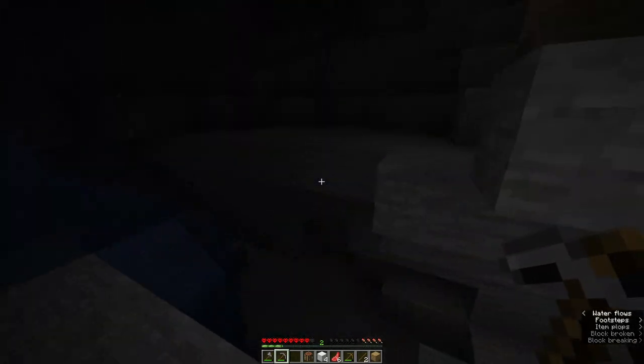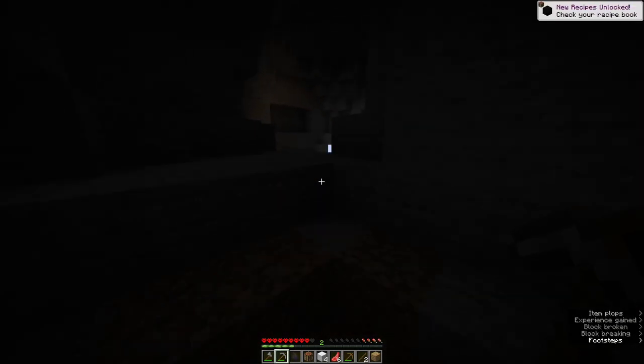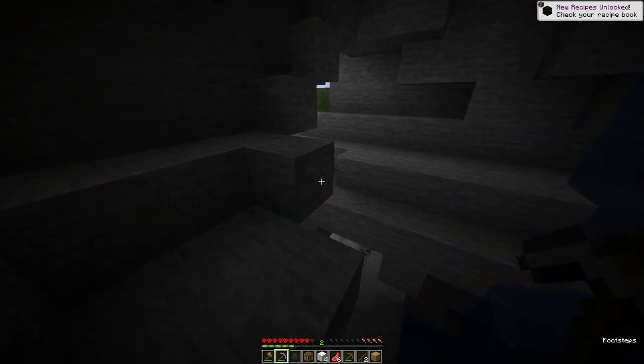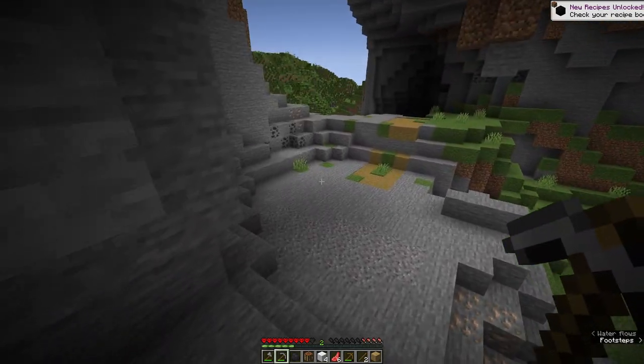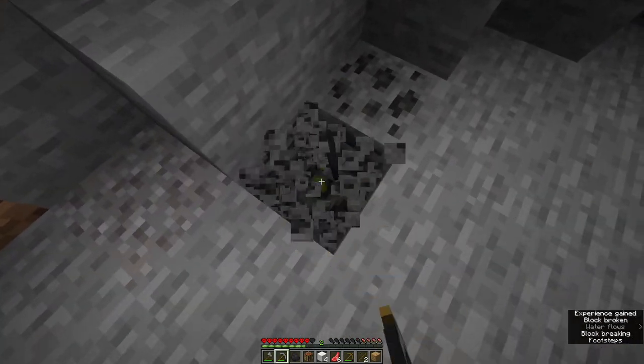So this is going to be all done in the most recent version of Minecraft, 1.20. Get some coal through here as well. I hear a spider, I'm going to leave now. Not because I am scared of it, I just don't want to die, do I? I've got no armor.